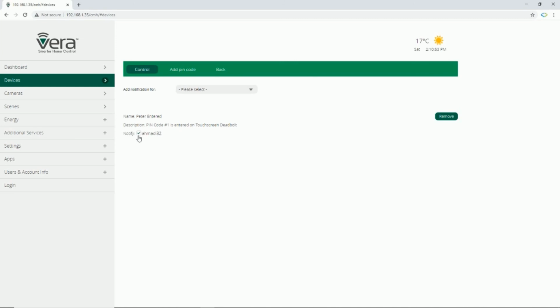So from now on, if Peter uses his PIN code, immediately this user receives a notification. Removing notification is very simple. In notification page, in front of each notification, there is a remove button. By clicking on it, the notification will be removed.